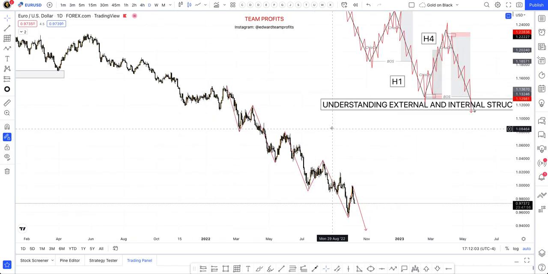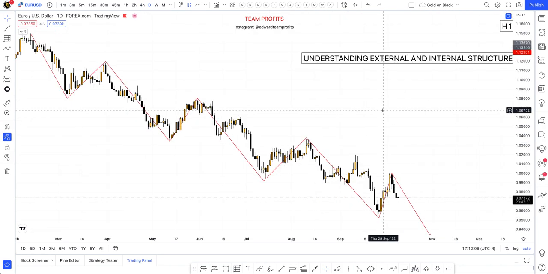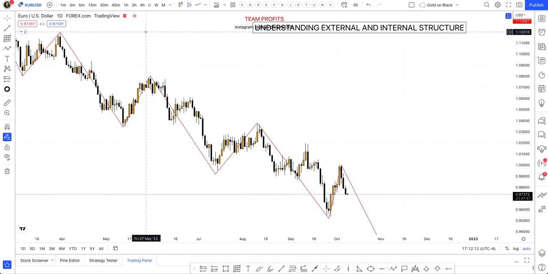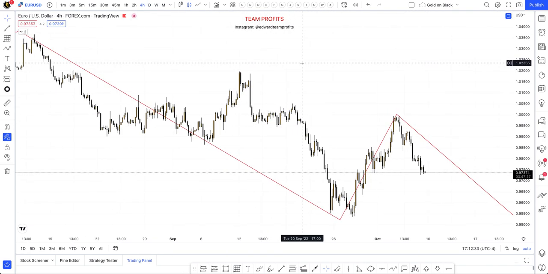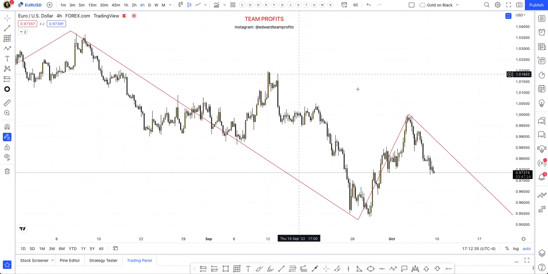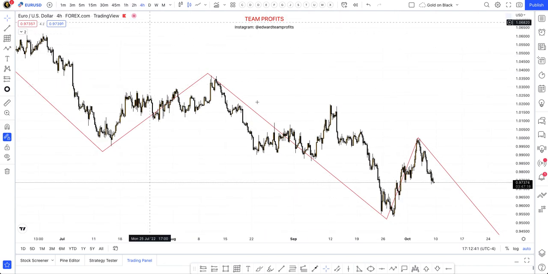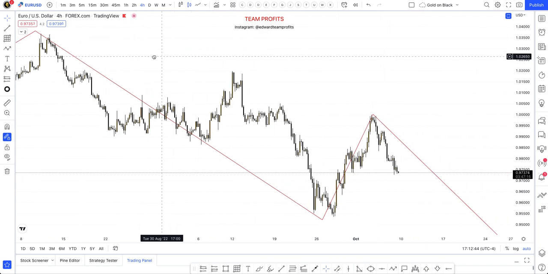Now, let me go back to the daily. If you know that you are bearish, the structure is bearish. Let's try to spot on a smaller time frame those shifts of character. I want to see where the market is shifting right here. The market, at least at this point, was giving a potential buy. Now at this point, when is the market actually shifting and giving me the sell opportunity? That's what I want to find. So let's see if on 4 hours is actually going to give us what we want, the actual signal. Perhaps let's go to the 4 hour and see if we can see the actual shift.